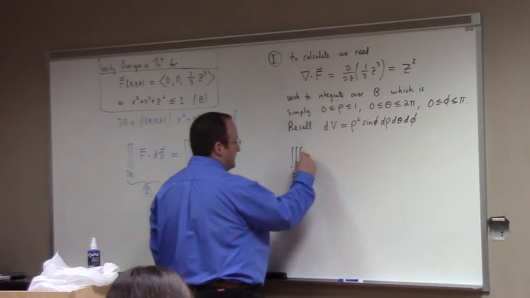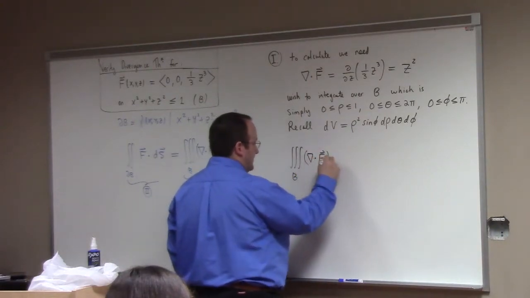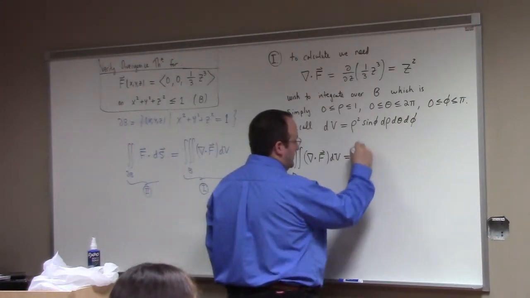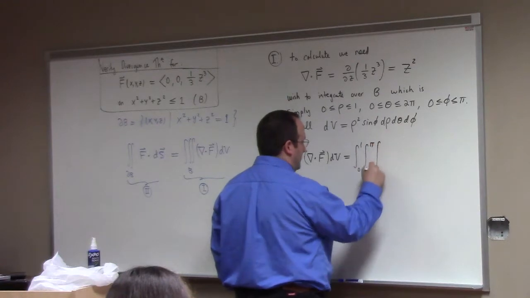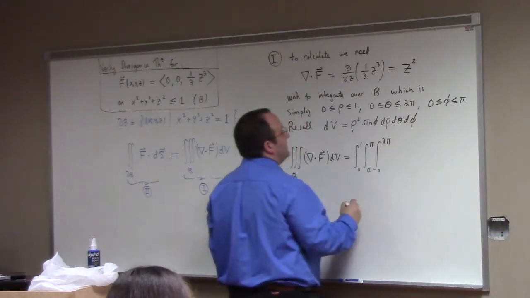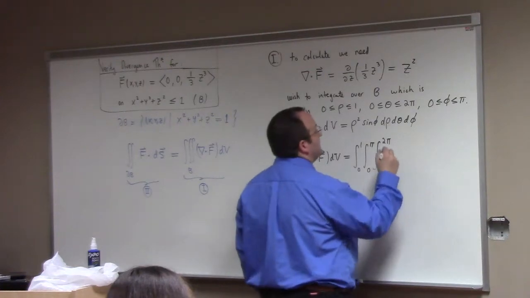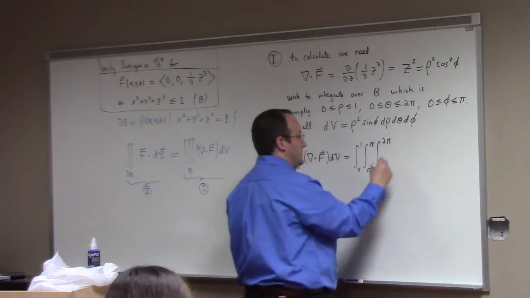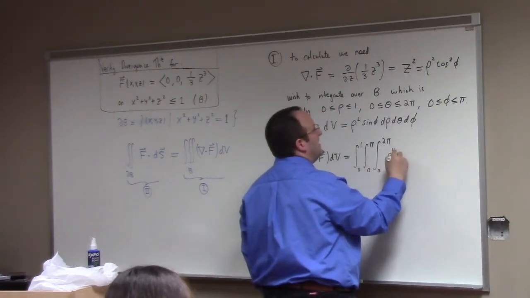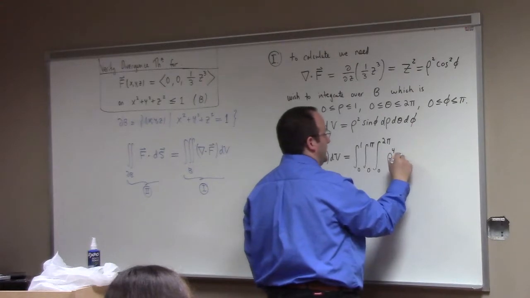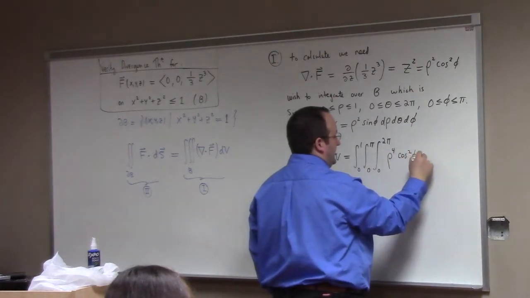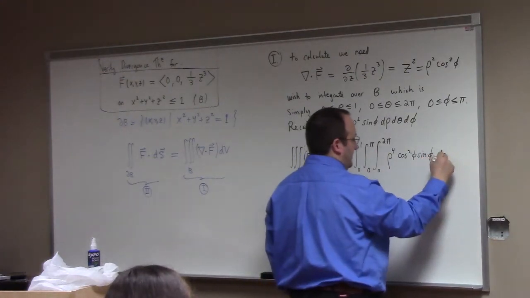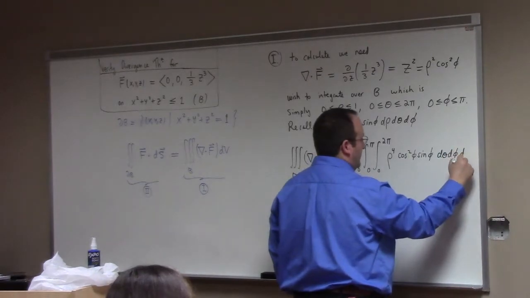Okay, so here we go. Enough jibber jabber, to quote the venerable Mr. T. Let's see here, so integral from 0 to 1, integral from 0 to pi, let's say, integral from 0 to 2 pi, why not? And then my z squared. What is z squared? Well, z squared is rho squared cosine squared phi. Yes, no? And so what we got is a rho to the 4th, got myself a cosine squared phi, sine phi. Now be careful, since I wrote these down, I'm stuck with d theta, d phi, d rho.